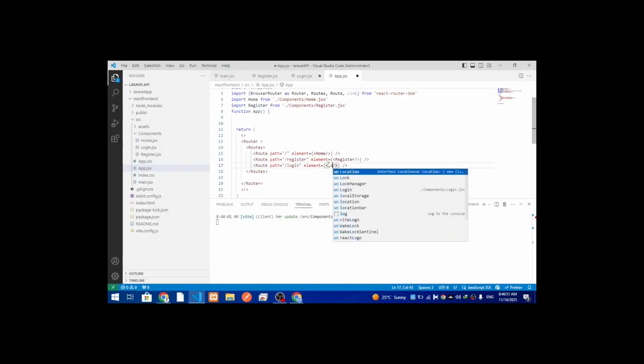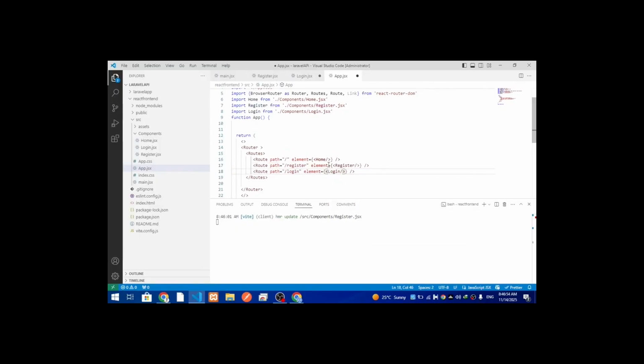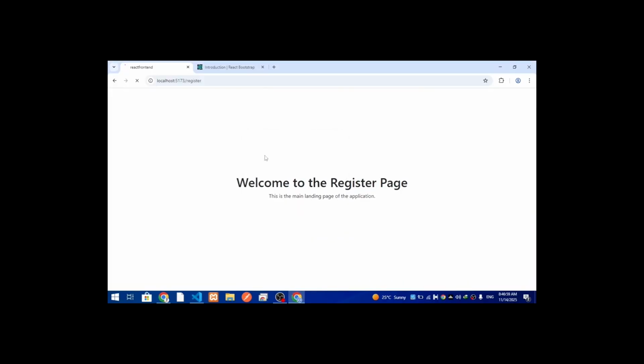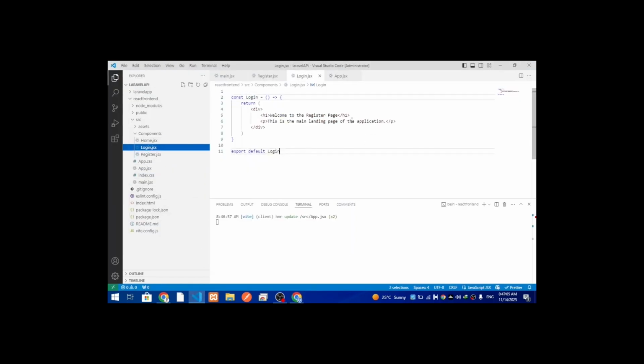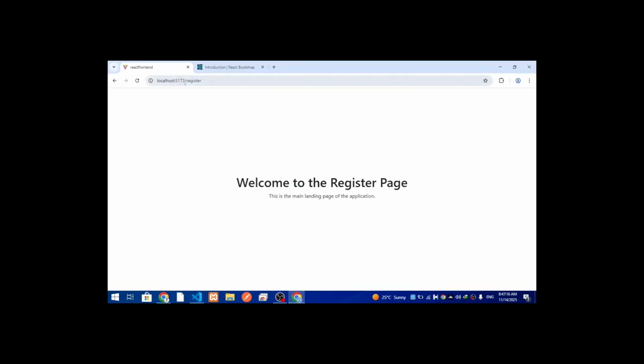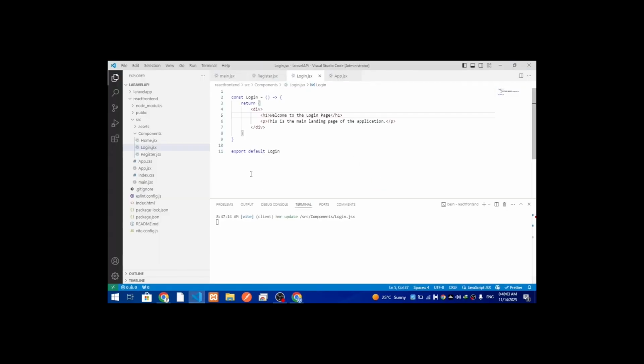This is going to be login. Save and refresh. Let's make a change to our login.jsx. Okay, this is going to be the login page. Okay, this is the login page and it works. So yeah, this is the routing part.